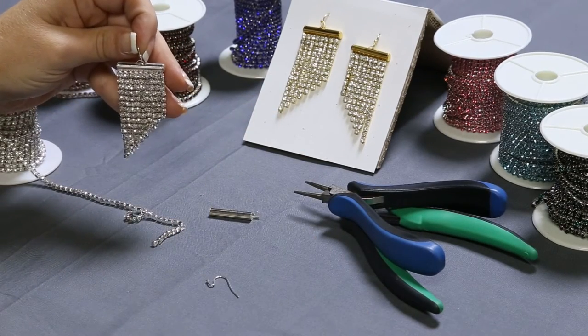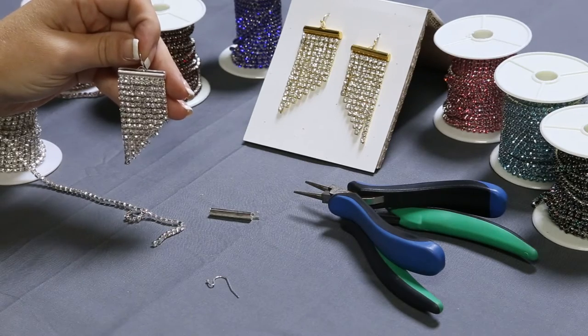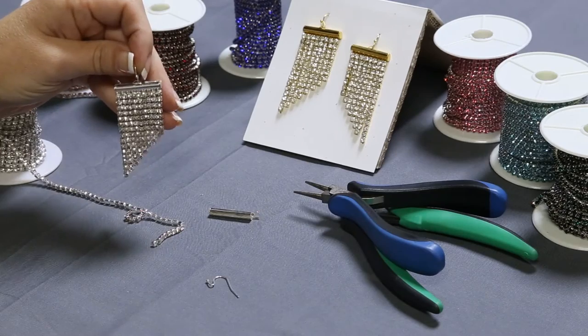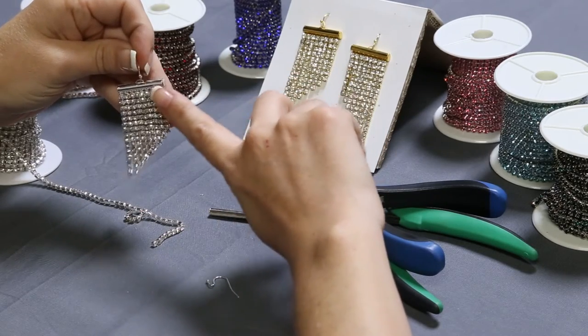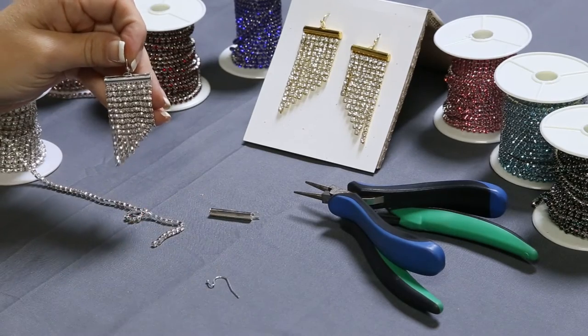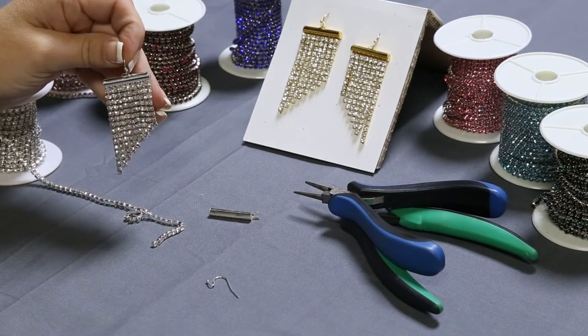And then you just do the same thing for the other earring. And then, of course, if you wanted to make a bracelet or a necklace, instead of attaching the ear wires, you would just attach the clasp at the end to finish it off. And there you have it.